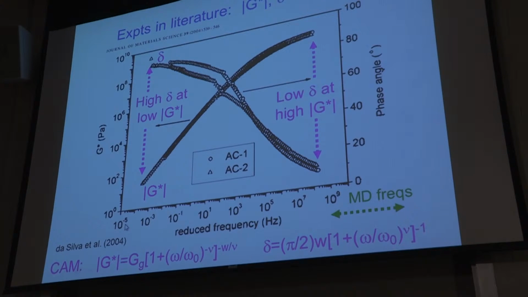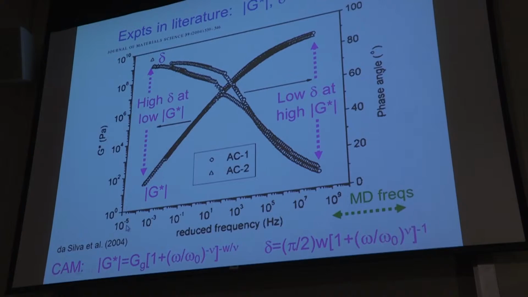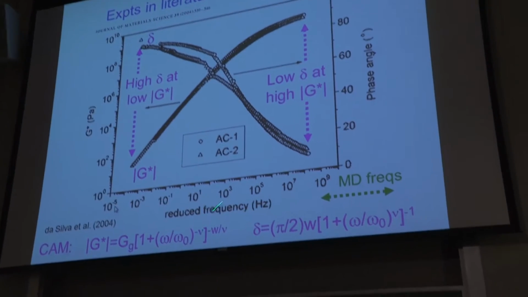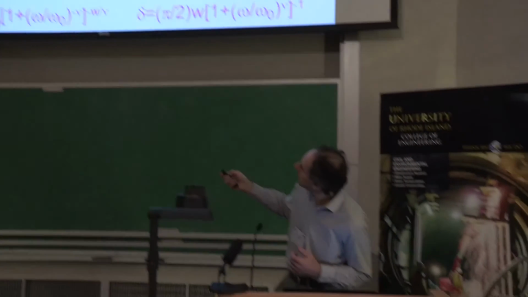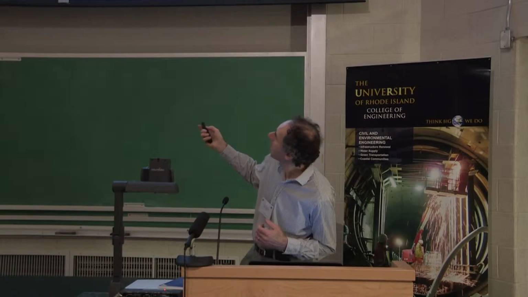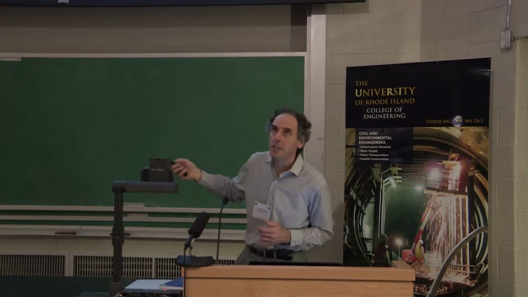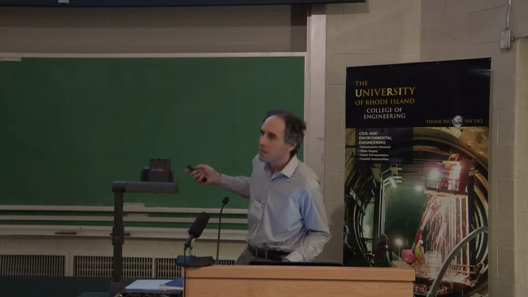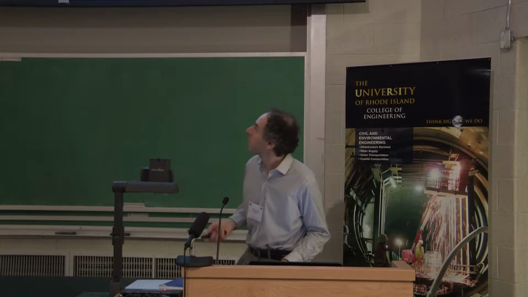What do real asphalts look like? These symbols are from one particular example of many in the literature. And this is looking at, as we look at measuring at various frequencies, at the higher frequency, the complex modulus is higher and the phase angle is lower. The two different curves happen to be two different asphalt binders. And this is one of many emphases that different asphalts happen to have different moduli. This is all a master curve at a particular temperature.